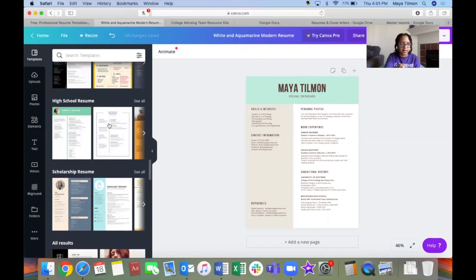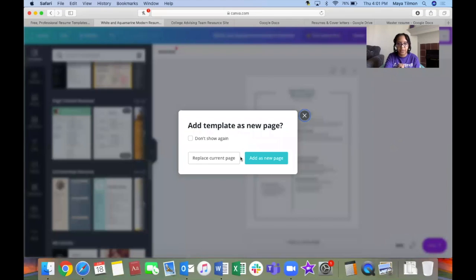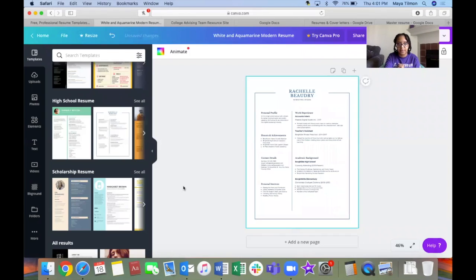So let's say I want to do this one now. You can replace it. Boom, now it's replaced. And you can do as many as you want. You can just keep making multiple. That's what I did when I was starting to redo my resume. I picked like 10 different templates and just sat there and had to pick which one and narrow down the one that I liked the most. So that's Microsoft Word, Google Docs, Canva. Those are 3 ways you can find some really nice resume templates for free and put in all your information.